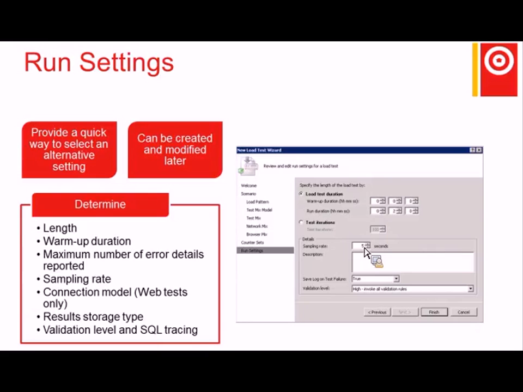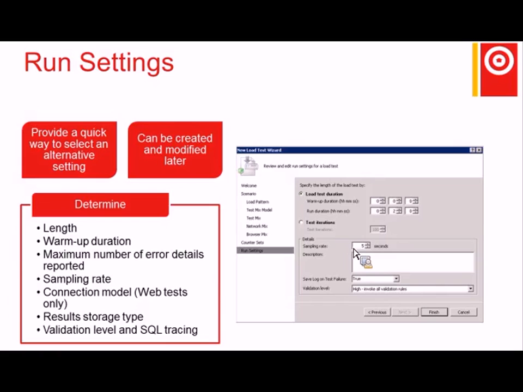The bigger that figure, the less space we're going to take up with the results repository, because if we make that 10 seconds, the results repository is basically going to take up half the amount of space. But we're only going to have data for every 10 seconds, so it will take a snapshot every 10 seconds and store it. If we have it at 5 seconds... in 2010, you could specify any figure you wanted in there. In 2012, they've specified that the minimum value is 5 seconds.